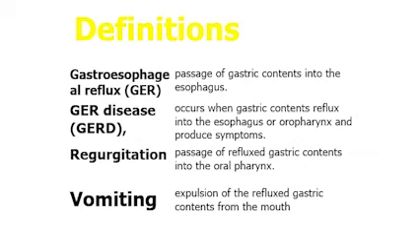Vomiting is expulsion of the refluxed gastric contents from the mouth. So sometimes you see that the baby is as if re-swallowing the stomach content, because the regurgitated material passes from the stomach only to the pharynx or to the mouth, and the baby may swallow it back once more. While when it is expelled outside, it is called vomiting.